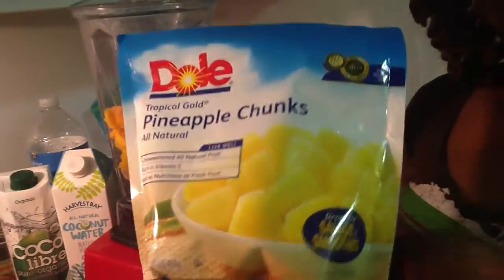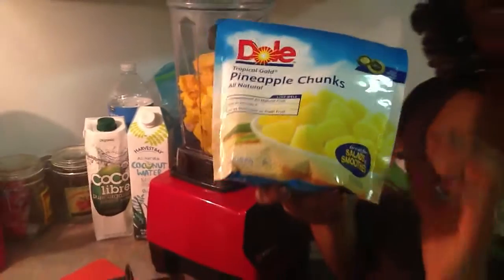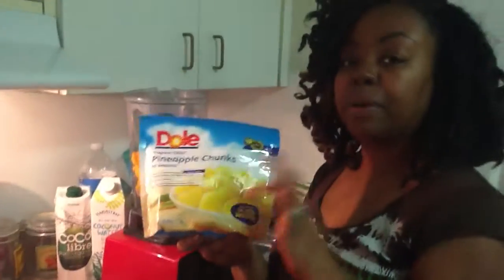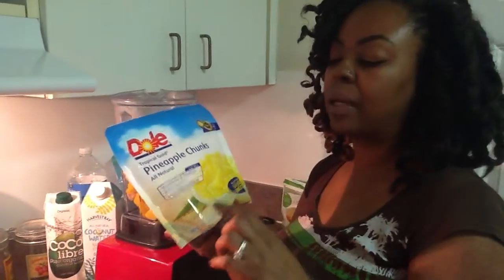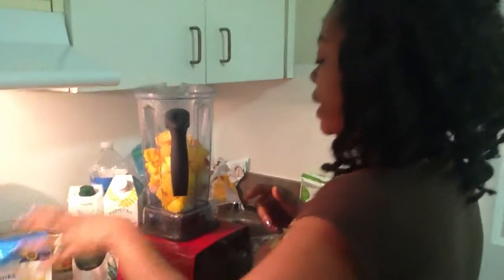And pineapple chunks I add sometimes. But today I had one with pineapple chunks, so I'm not going to have that tonight. That's just to show you. Okay? Really, really good sweetener. And very good for you. It has bromelain in it, which is good for inflammation and things like that. It's a good diuretic. So we're not going to add that this time.